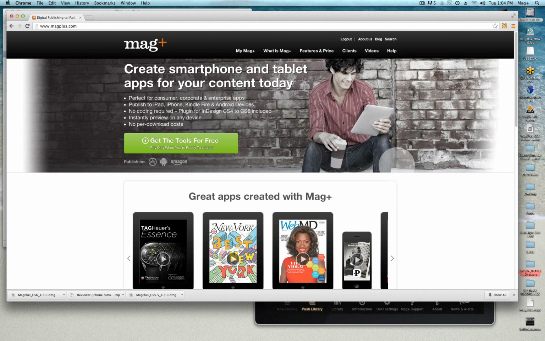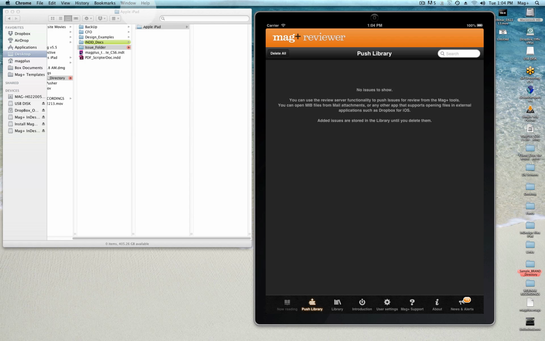So the very first thing I want to show you guys today is a beta version of what we're calling a PDF script. Now this typically would be used for turning a printed issue design into a MIB or a magplus issue bundle, so that you can put a replica out there in the storefront. Now our core philosophy at magplus is custom design for the appropriate device, but there are some people out there who need to get data and content developed quickly, and so we've written a script for that option.